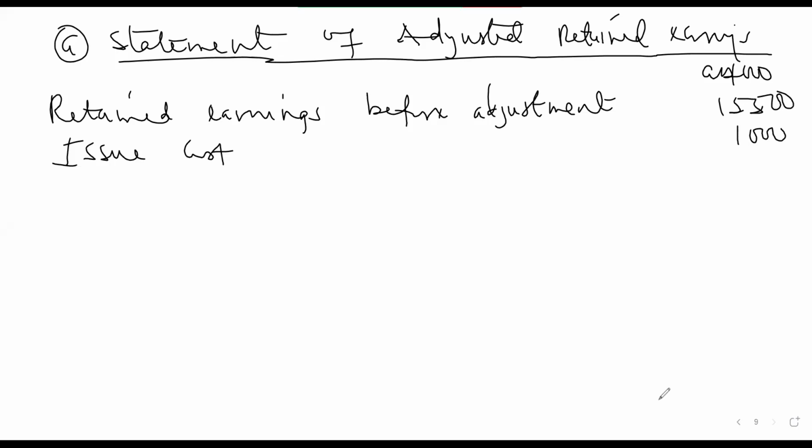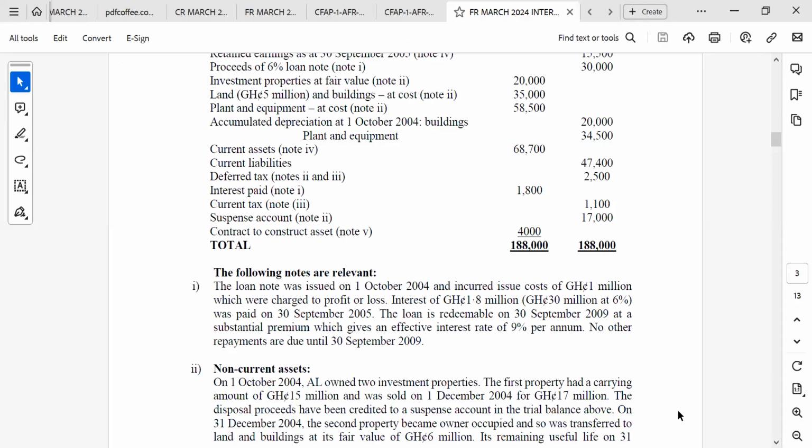Okay. Then what we do now is that sometimes the interest paid will not be shown in the statement of financial position. In the trial balance rather. You can see that the interest paid on the loan is what, 1,800. You know what interest that they're talking about? Do you know what they are calling the interest?